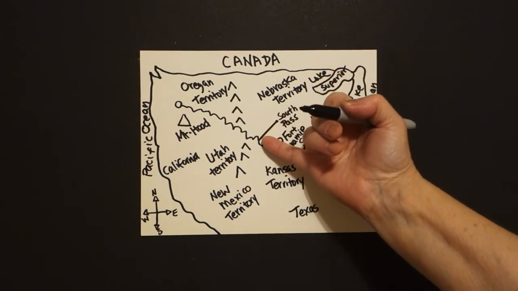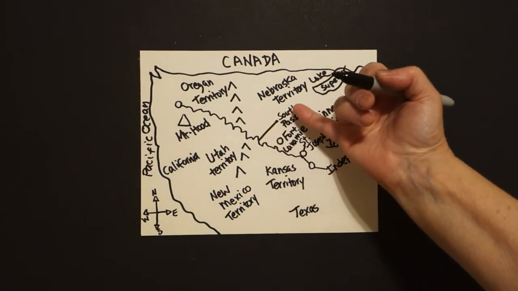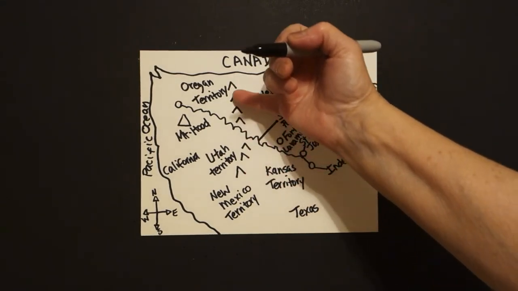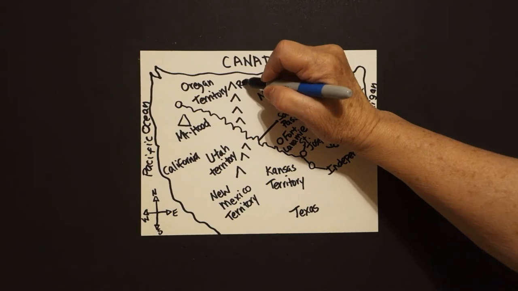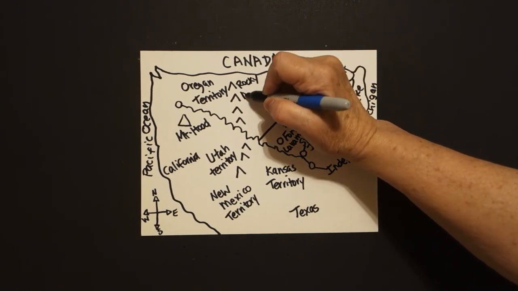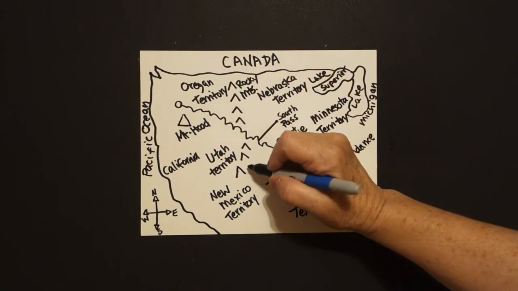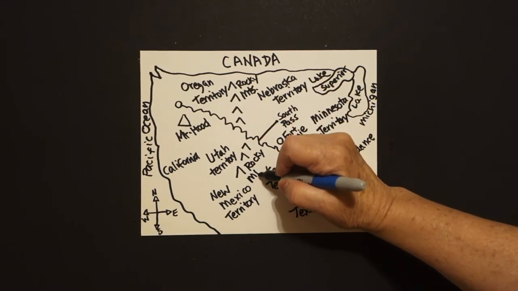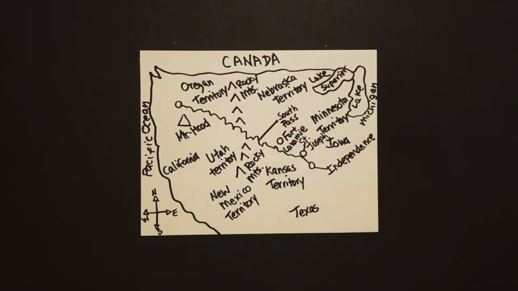This is right here, you would hit the South Pass. You had to get through the South Pass because otherwise, the Rocky Mountains, which are these diagonals here and here, during the winter, you would get snowed in. So, they try to get going before, usually, they left around spring.